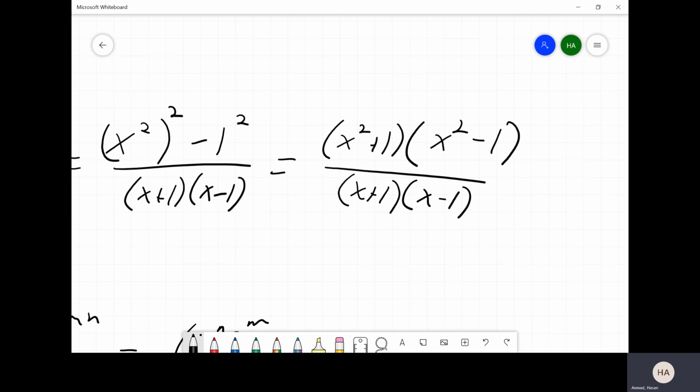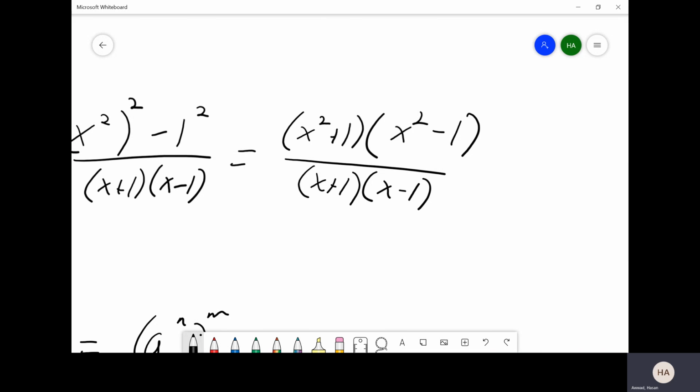Okay, we're still not done yet, right? Is there anything that we can immediately cancel out? And the answer is no, but we know that we can factor something again here. Now, you ask yourselves, can we factor x squared plus 1? And the answer is no, right? We have a square. We know 1 is the same thing as 1 squared, but we don't have a difference.